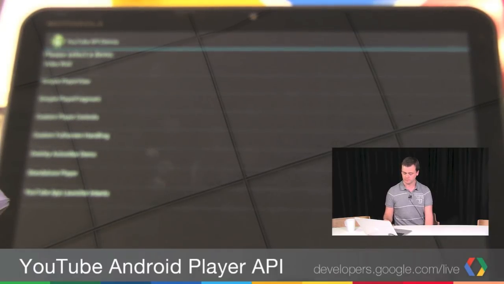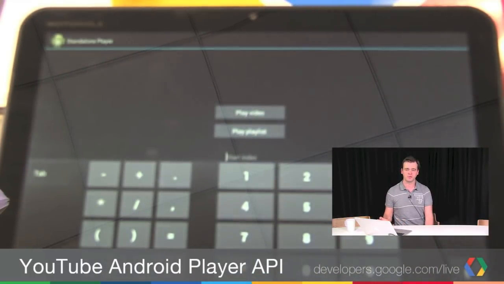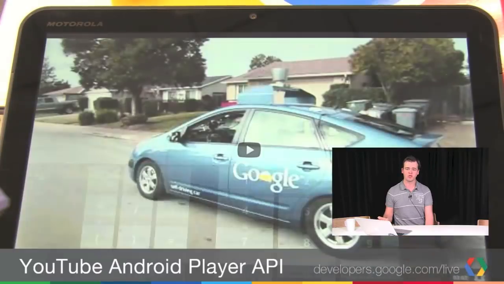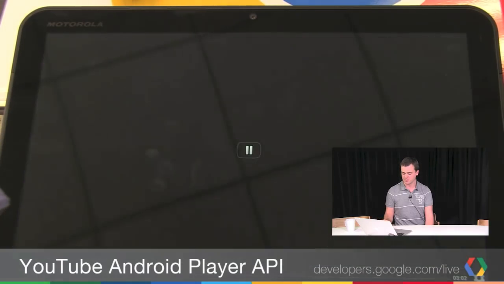Right. And then I've seen applications performing video playback into a lightbox. Which demo actually shows that feature? So that's the standalone player demo. And so that one's just showing a different approach to playing video, which is not embedding it in your UI, but instead launching a separate activity. So it's much simpler to do, but you don't get as much flexibility or control.